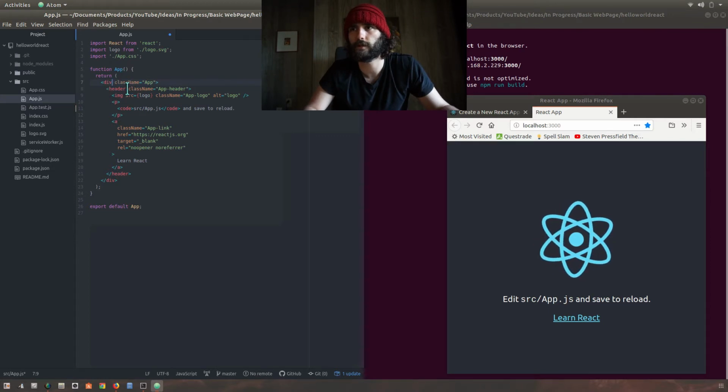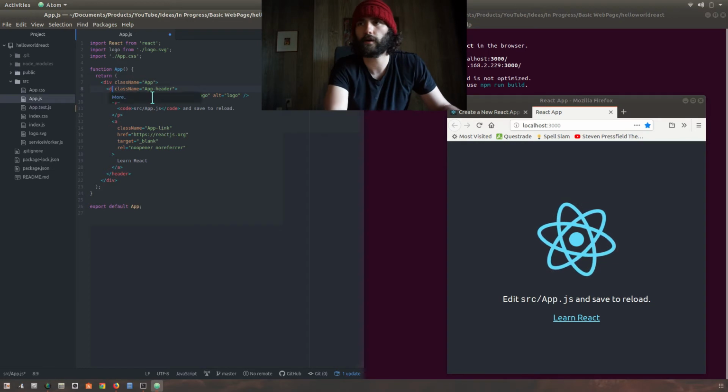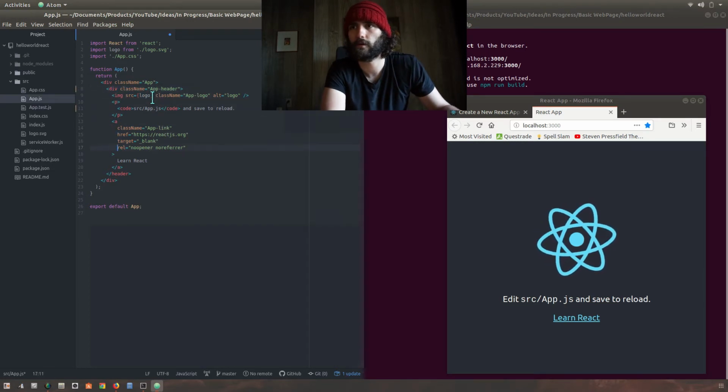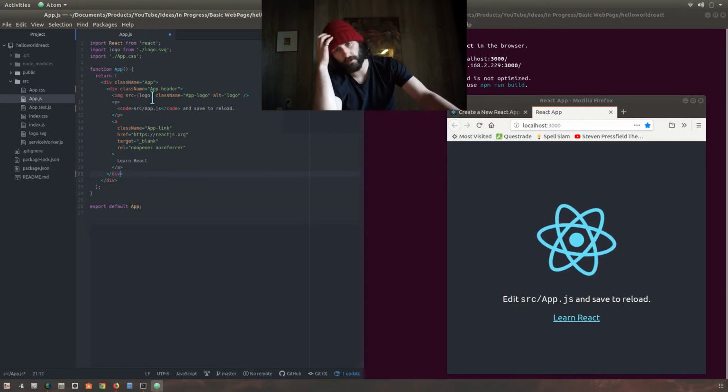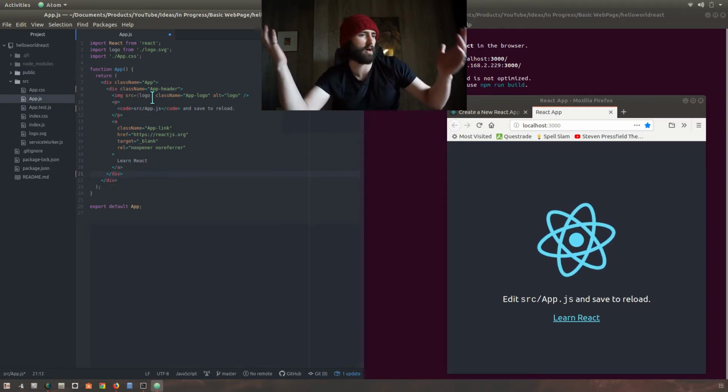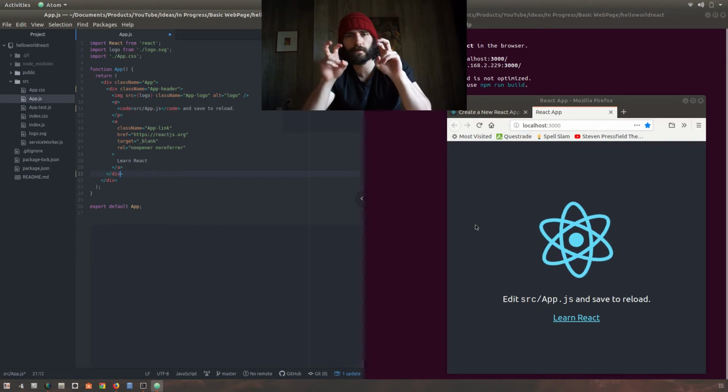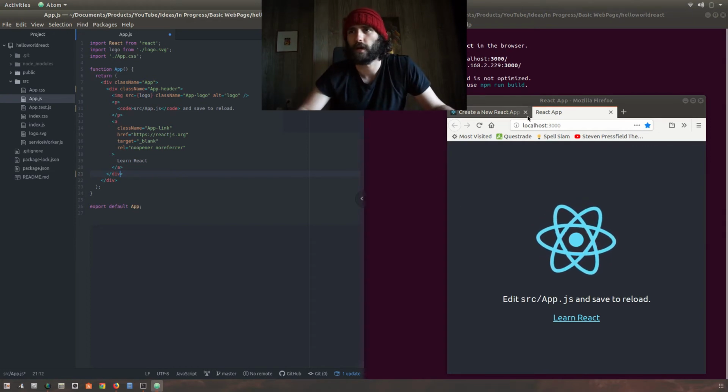So I'm going to change this a little bit. I'm just going to use divs. Divs are basically the holy grail of web development. They're just basically boxes on the screen, so you organize everything in divs. And yeah, they're really important to know.